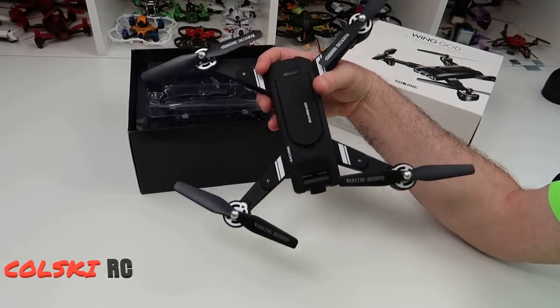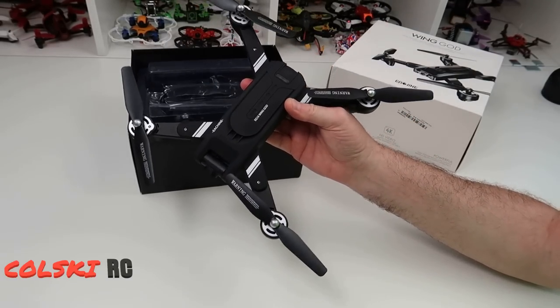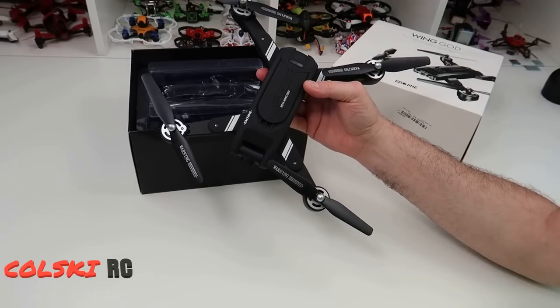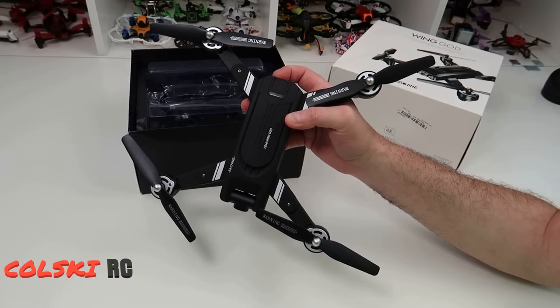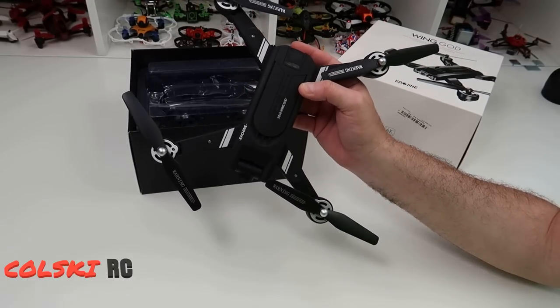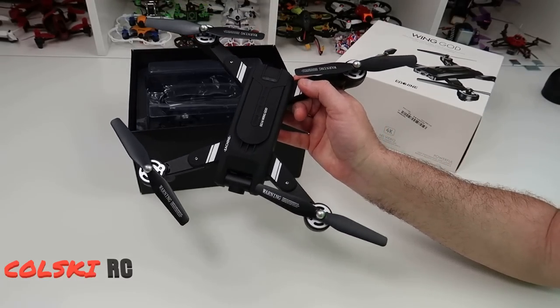But if you just want the one battery pack, yeah, you've only got 11 minutes flight time, but just charge a battery. You can get this for just under 80 quid now. And I really do like it. It's unusual for me to come back and do another video on something like this, but I just wanted to do that. So I flew it again, just outside again, because I didn't have time to go anywhere. I flew outside again in less wind, and you can see the video looks much more stable.